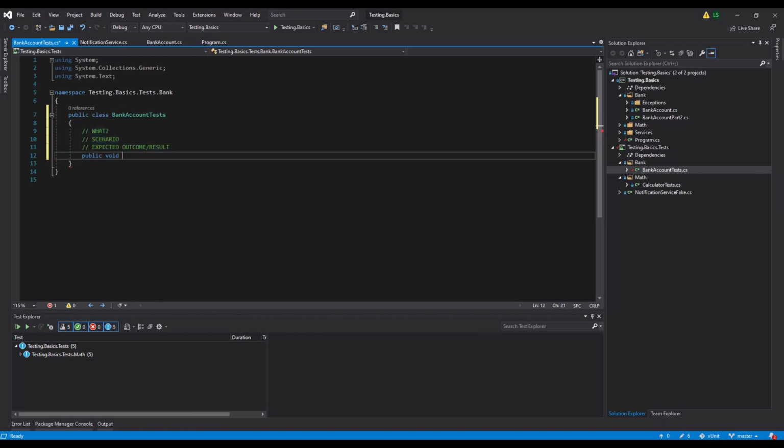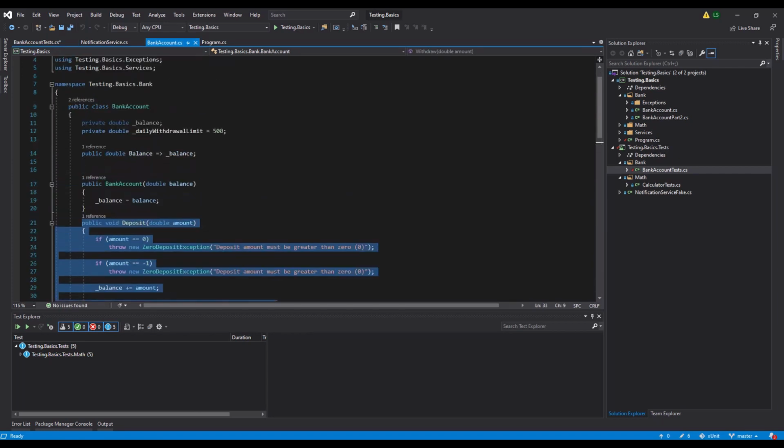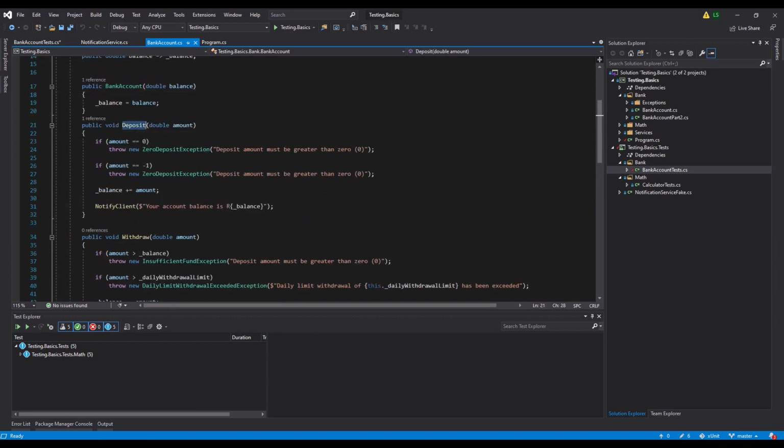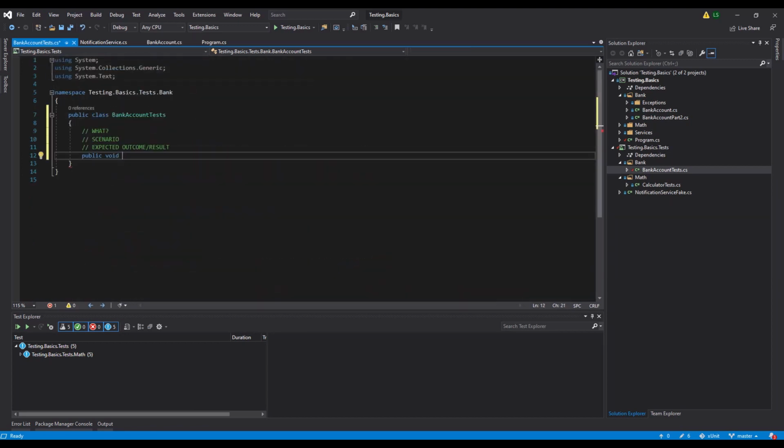What do I mean by that? For example, what are we testing? I'm gonna go in here and then we look, okay? We know that we're testing the bank account. That's the system under test. But we're not testing the entire bank account in this case. We're testing deposit. Just like we spoke about the car, we are testing part of the car, not the entire car, okay? And part of that functionality of the car was just starting up the car. So the same here. We're not testing the entire bank account. We're testing just the deposit, okay? Then I'm gonna move here. So we're testing deposit. That's the first thing.